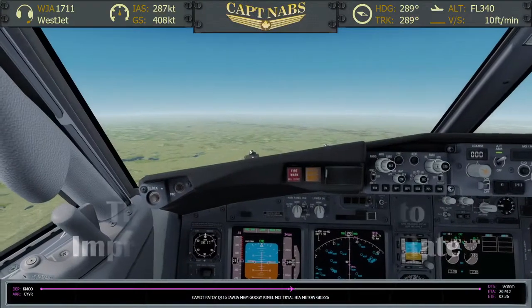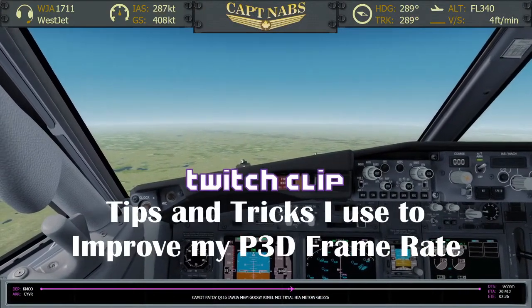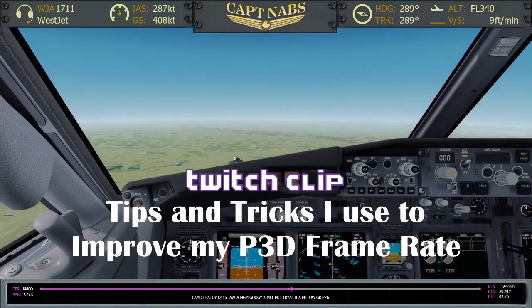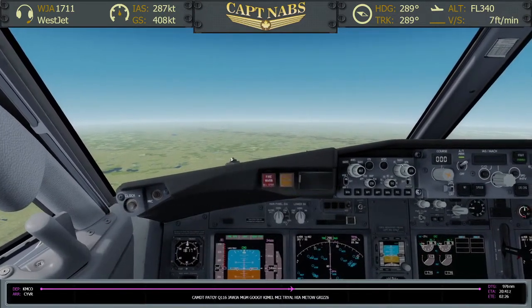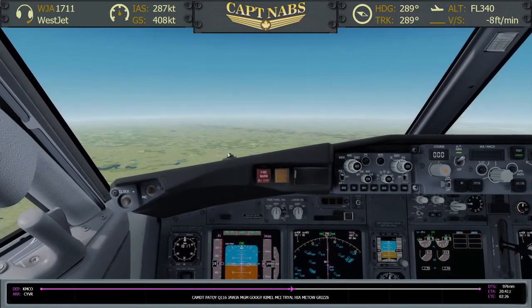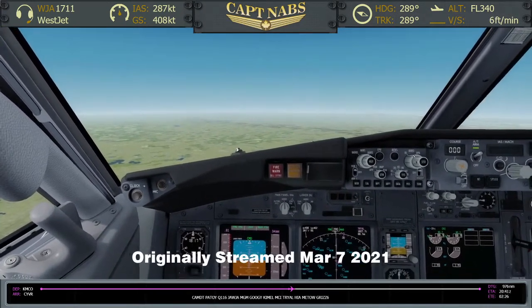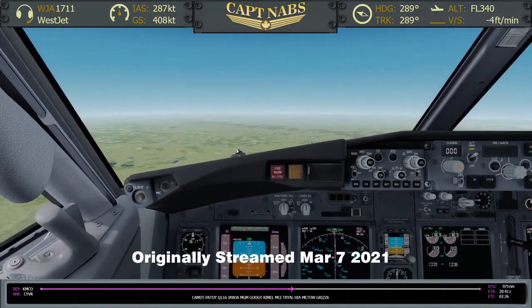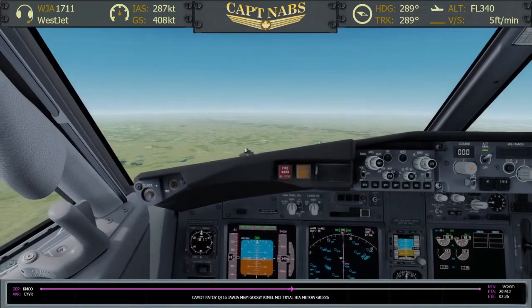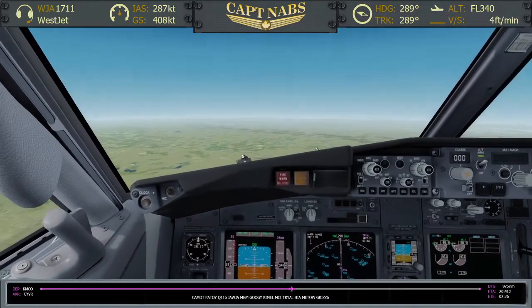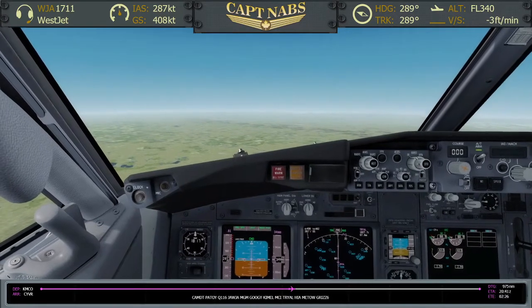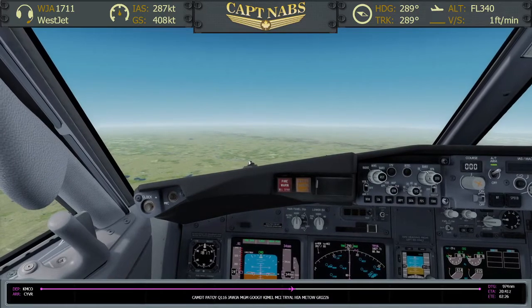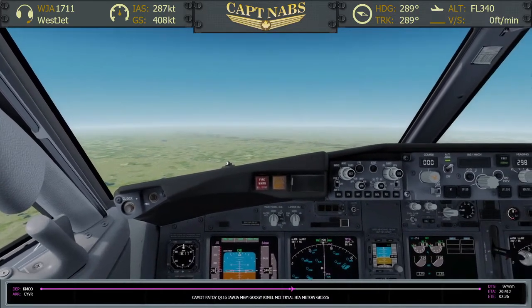In terms of how I get this performance, some of it's just playing with settings. I've gone in and played with various settings in the options scenery settings, and I've turned certain things down a little bit to see what had the biggest performance impact. So I've toyed with it over the years. If you turn off dynamic lighting, that usually will get you a whole bunch of frames back, or even HDR mode. If you turn off HDR mode, that'll get you a few frames back.